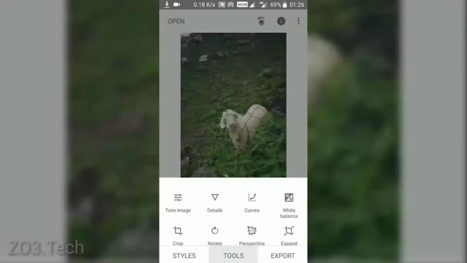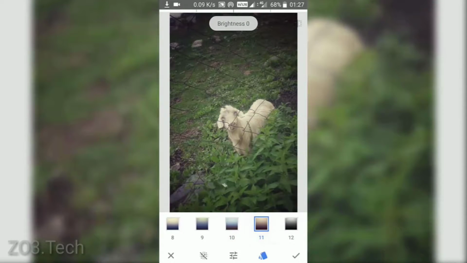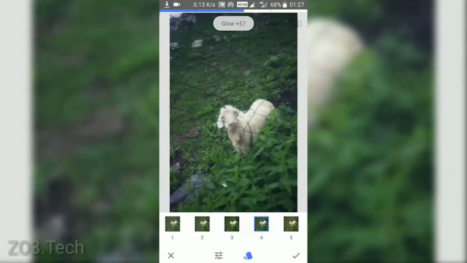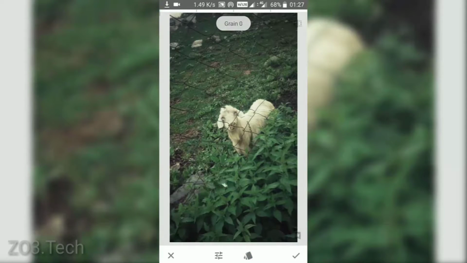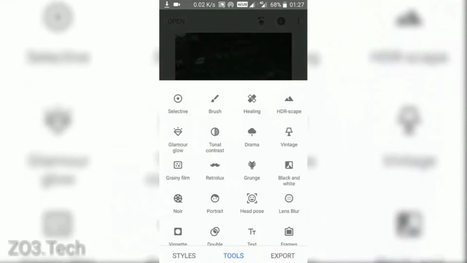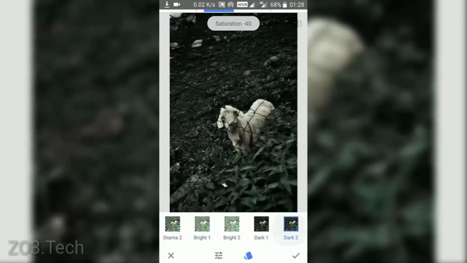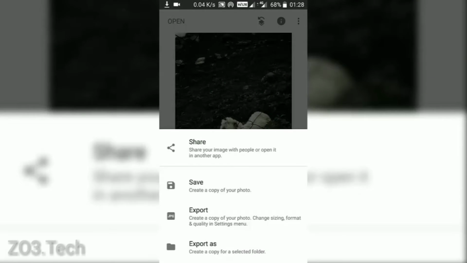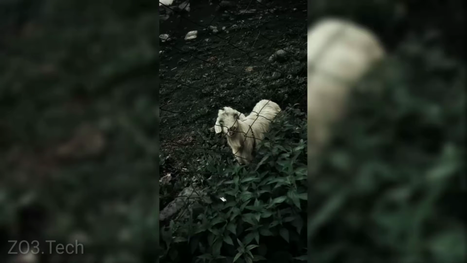So here are a bunch of editing tools to play with. Let me also play with the tools and show you an edited image using Snapseed. You can also explore the filters and come with the sickest edit using just one app, and this app is crazy. You could spend days using this app and come with the sickest picture you can edit.